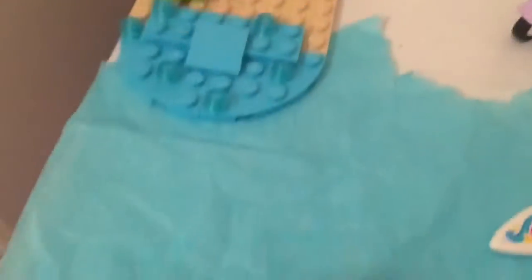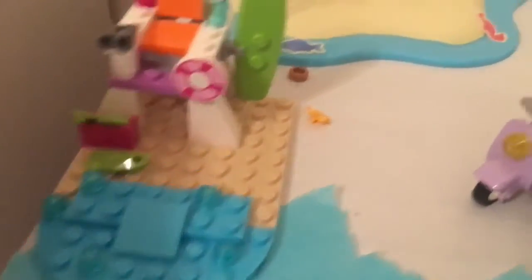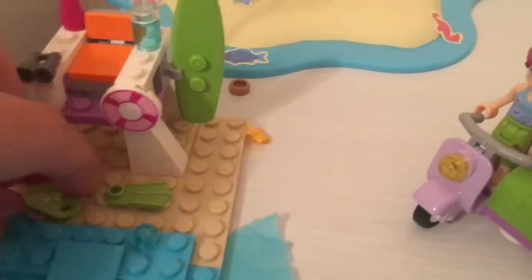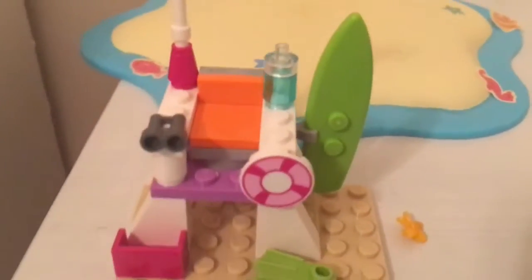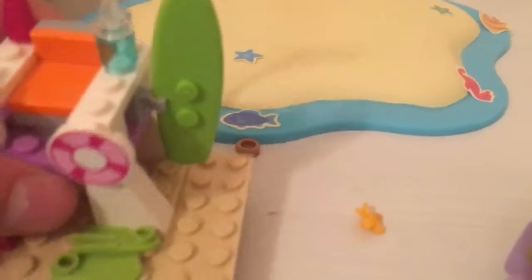Here is one of the little pieces of the playset along with the scooter. It's like a little lifeguard thing. This blue paper doesn't come with the playset — I just put it there to look like the ocean. So it's kind of a small beach, but it has some sand and some water and it's really detailed. Then there are some swim shoes, and it has a green flag. And then we have a little lifeguard chair that can go back and forward. It also comes with a surfboard, which can be removed.